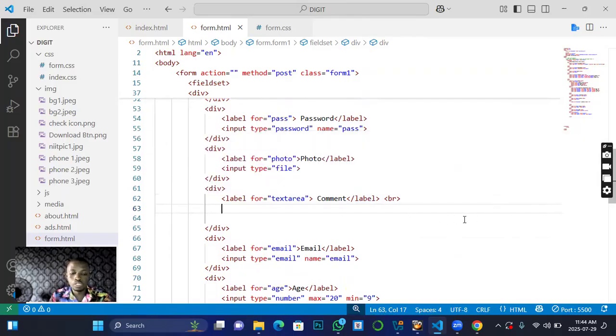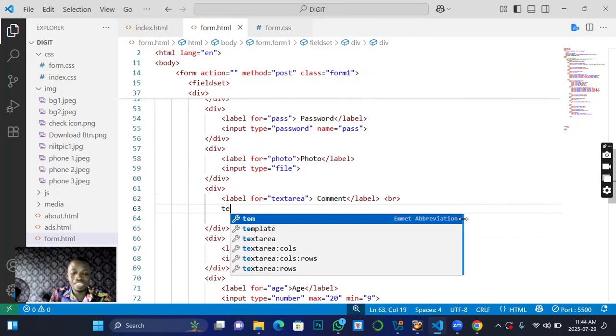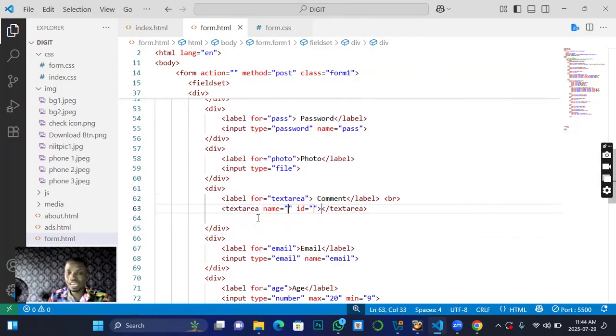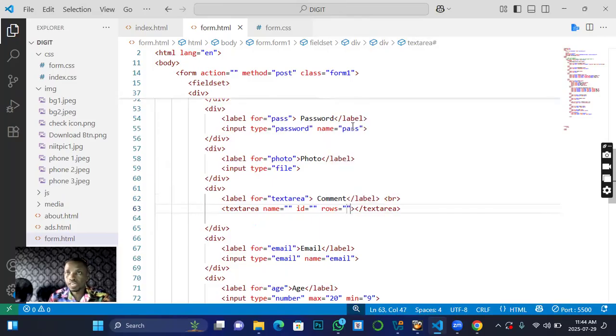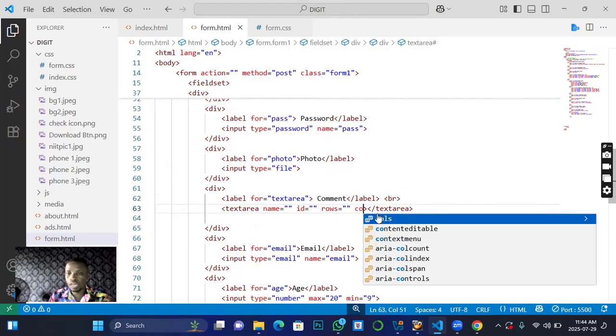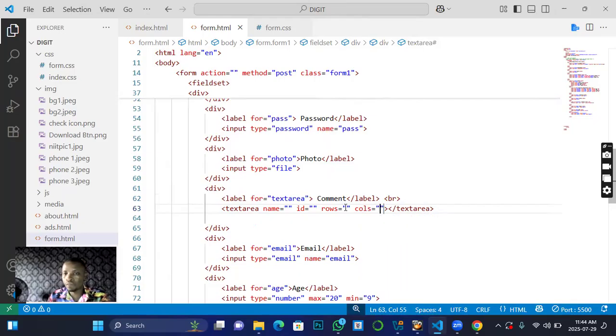So the tag that we generate is not input, it's textarea. And in this textarea, you can define the number of rows you want, that is how many lines it can take, and how many columns it can take as well. How many rows, how many columns.